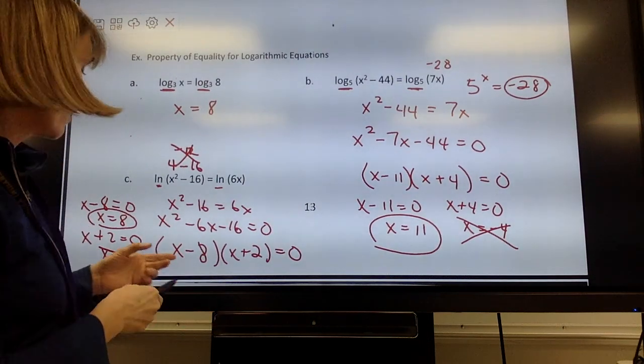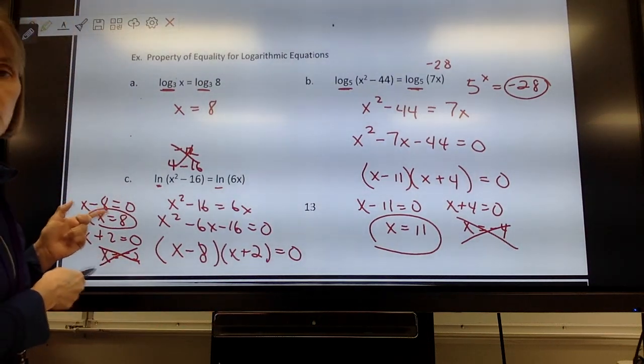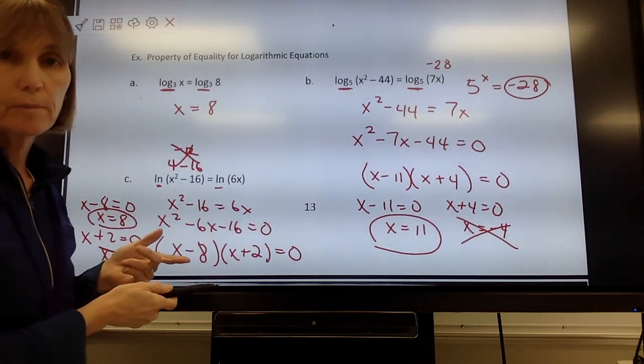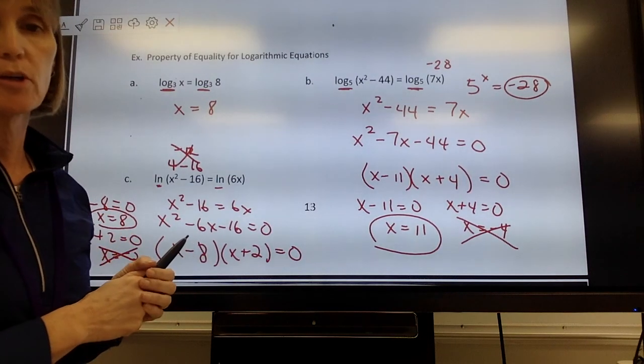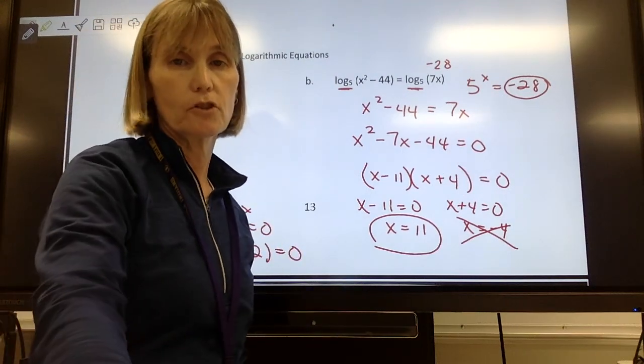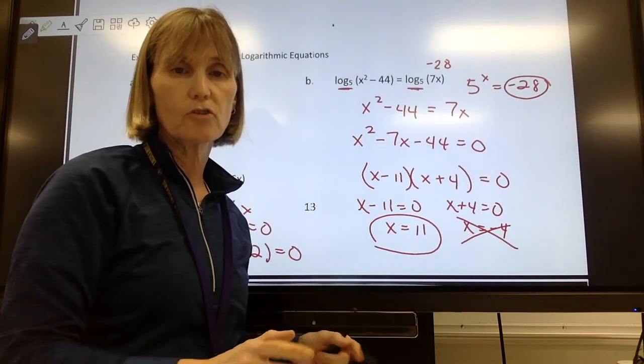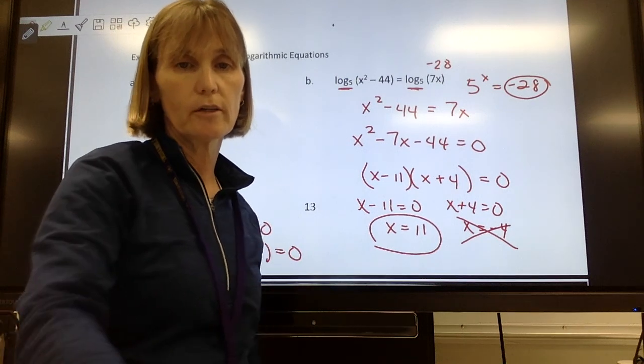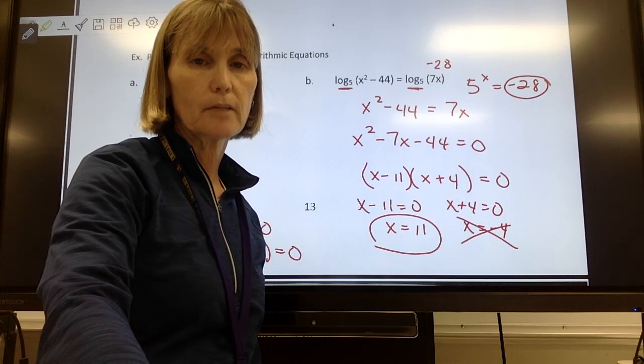Now, it's possible that when you get two solutions, they might both work, so you'd have two solutions to that equation. You could plug them in and maybe none of them work, and then you have no solution. So don't assume that if you get two answers, one is always going to be extraneous. It's just the way that worked out.